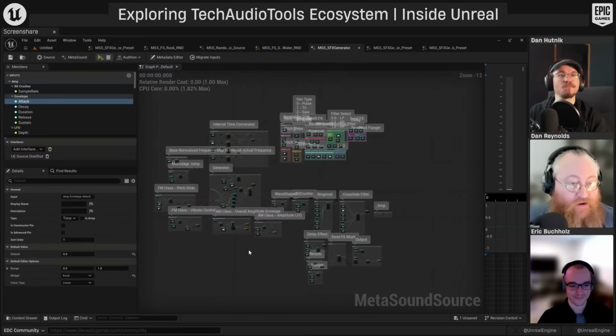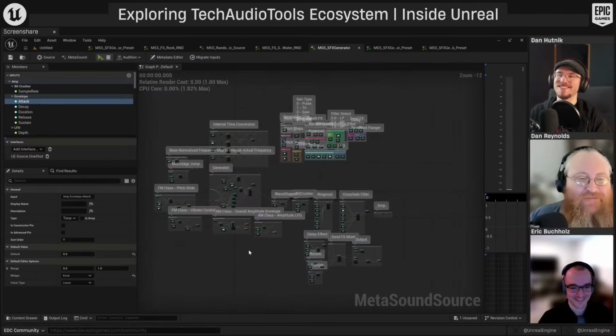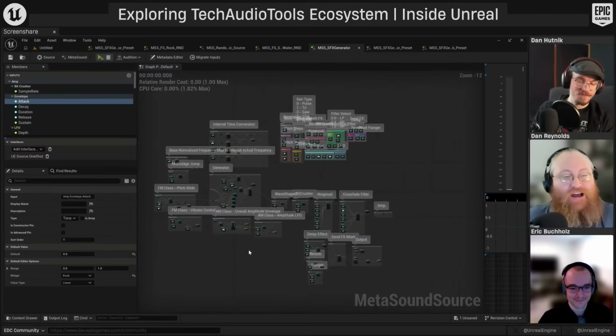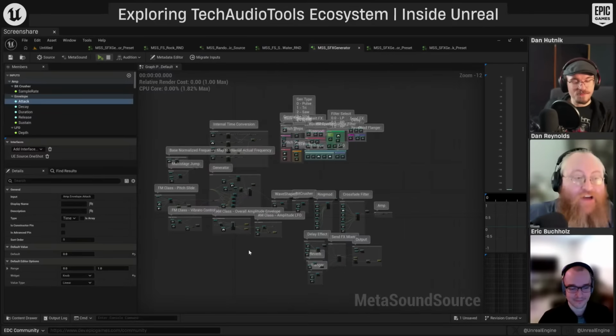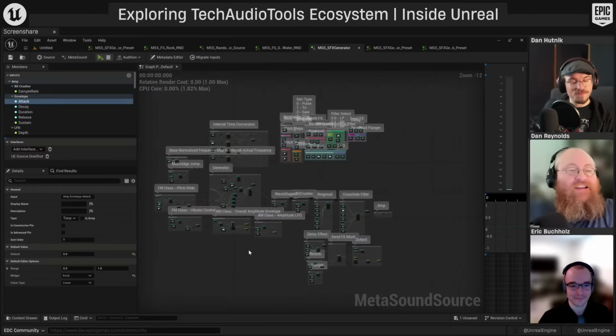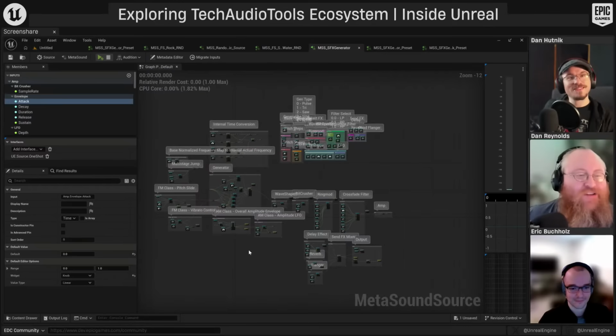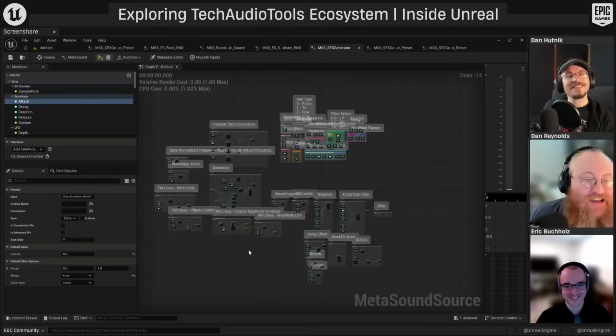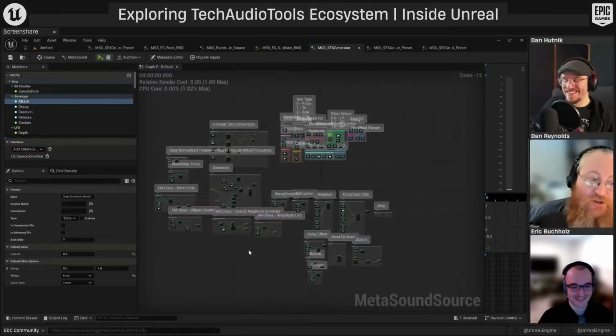Maybe you could do some crazy stuff in audio, in which case having a bunch of these playing, maybe it's fine. But if you've got a really heavy game where every subdomain is scraping for resources, then maybe you want to be a little more economical. And maybe that's the situation where that's a cool sound, but maybe we could just bake that, right? And have it as a WAV file.